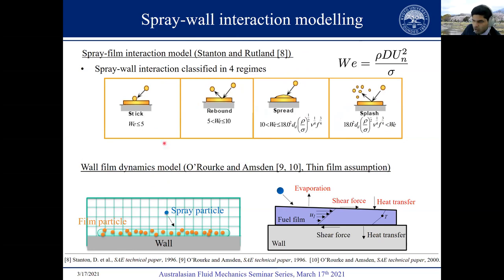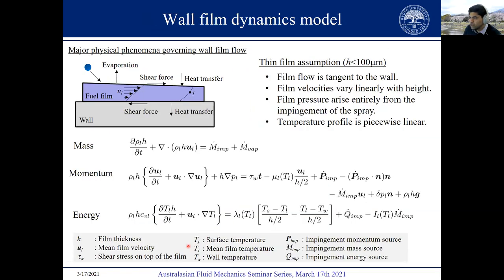And this wall film dynamics model is actually a particle-based method. So again, this is a Lagrangian framework used to model the dynamics and evaporation of the liquid film that is formed on the wall surface. Basically, the wall film that is formed here is assumed to be constituted of several discrete spherical particles, as illustrated by this schematic diagram. So just a brief introduction to this wall film dynamics model.